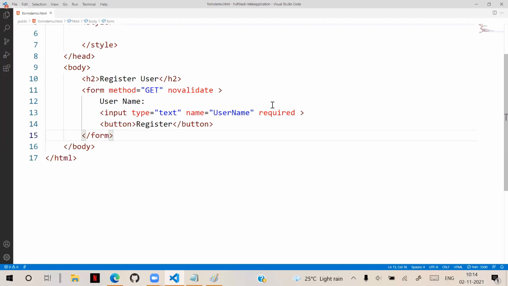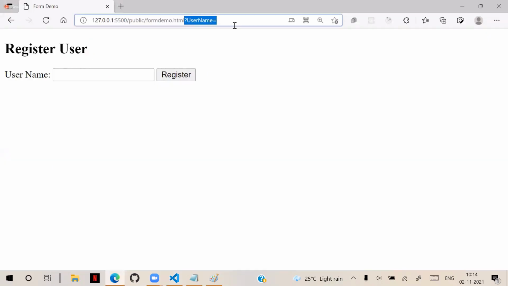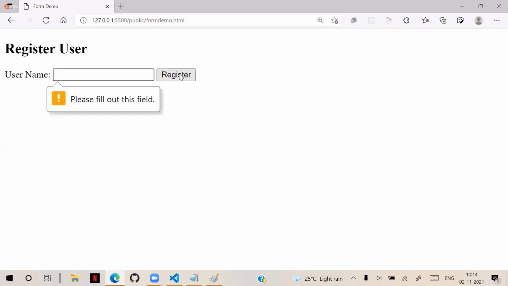Because generally validation is very good and very important also. Then why have they given an option for ignoring validation? See, if I don't use that novalidate, it will validate. Observe. So I remove that now and try to submit without entering a name. It's not allowing.